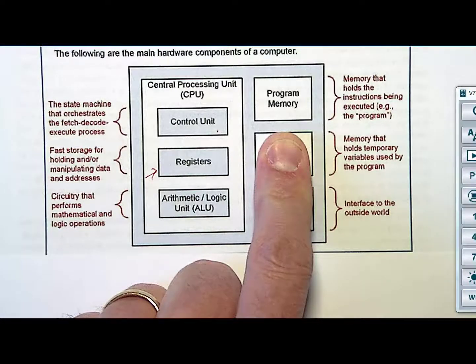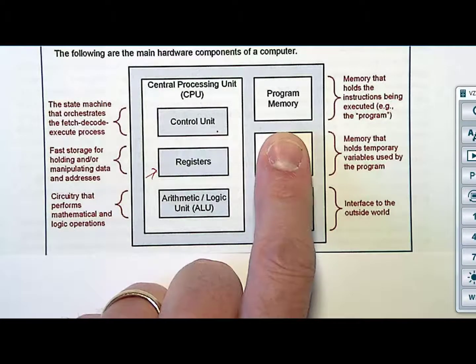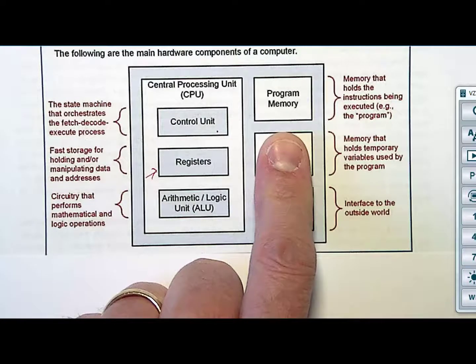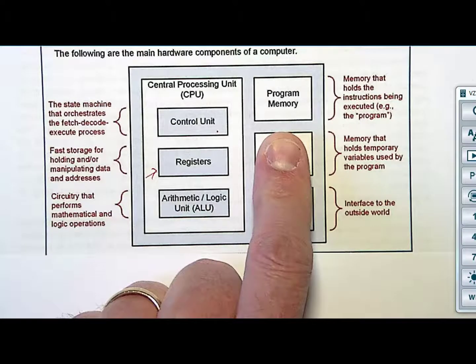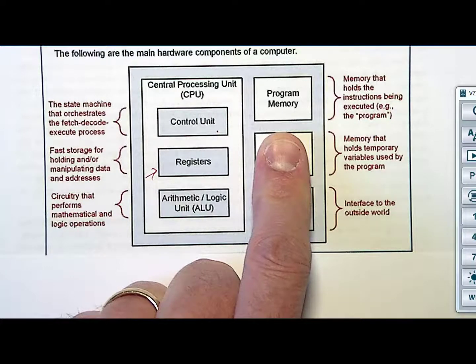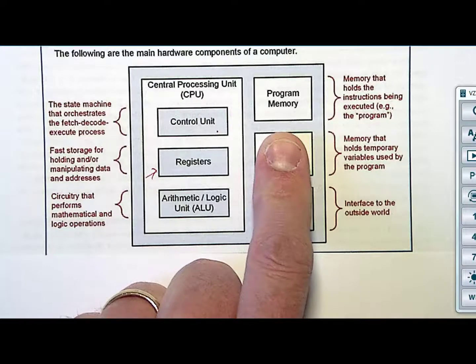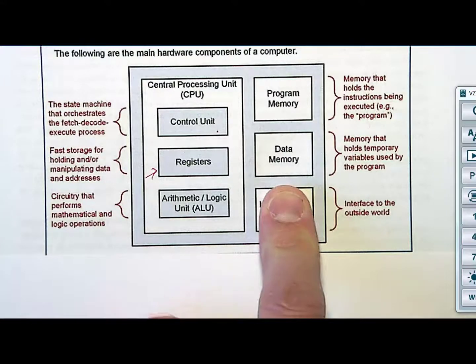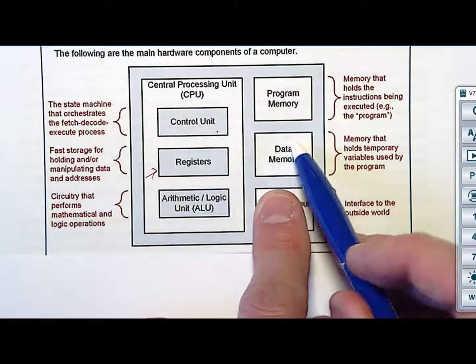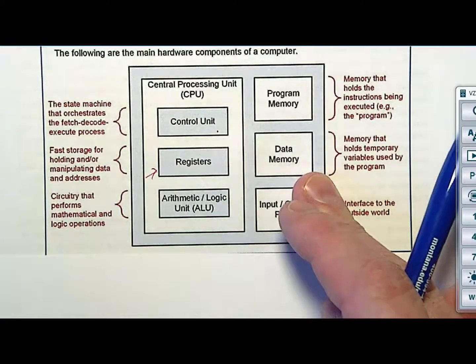Now, this is awesome. This describes everything we have, except when we do computations, when we have hardware that's doing something, sometimes we know that we need interim storage. So, if we're going to add like 10 numbers together, we know we have limitations where we might be able to only add two at a time. So, we might add two, hold the result, and then add another one to it, then hold the result, and then add another one to it. So, we're always going to have this need for interim storage, for like variables that our program is going to use. And we call that data memory. So, this now is hardware. It is going to be SRAM, DRAM, whatever. But, it is going to be the type of memory which we can read and write to under a normal program operation.